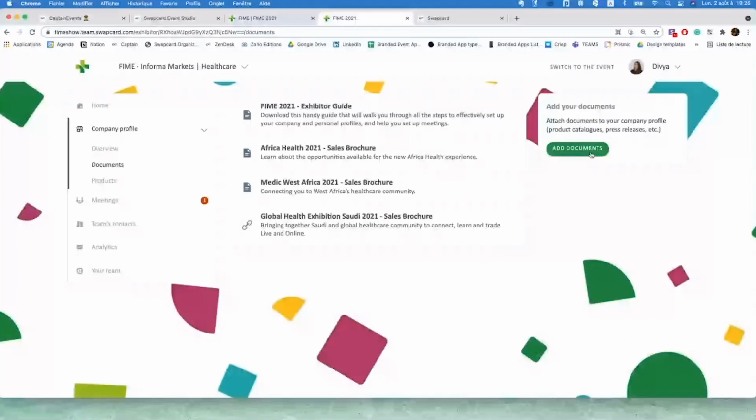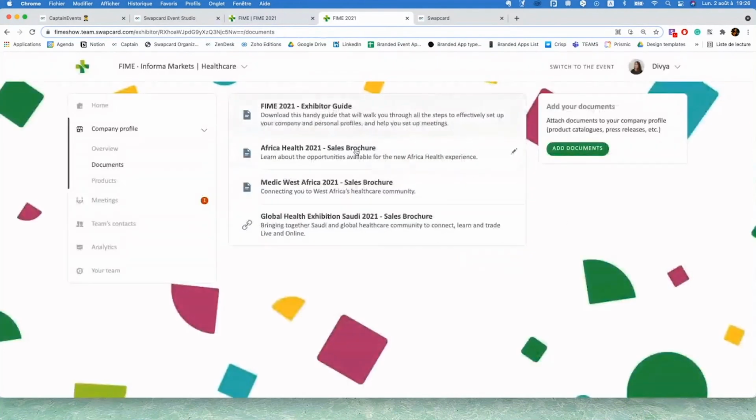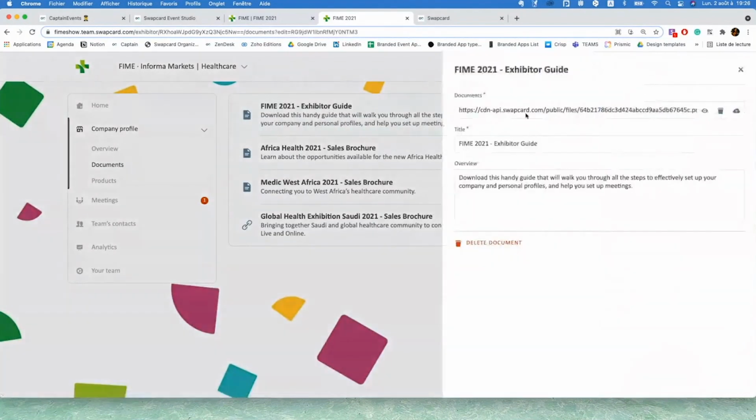So whenever you click on that option, you will have the first option to upload your document from the computer. Then you can choose a title for that and a small overview for the document and create your document. It will be added directly to your booth, as you can see here. And if you have some already added, you can edit them here or delete them.